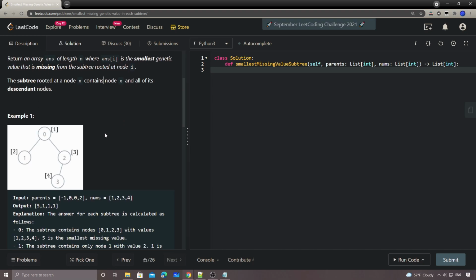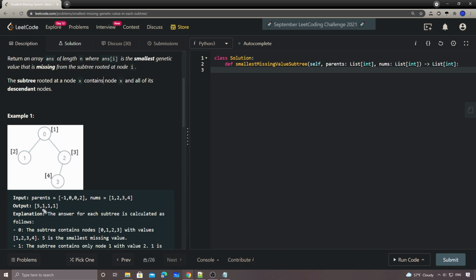So for example, we have this tree, right? And the nums for the nodes are 1, 2, 3, 4, which means the value of node 0 is 1, the value of node 1 is 2, the value of node 2 is 3, and for node 3 it is 4.